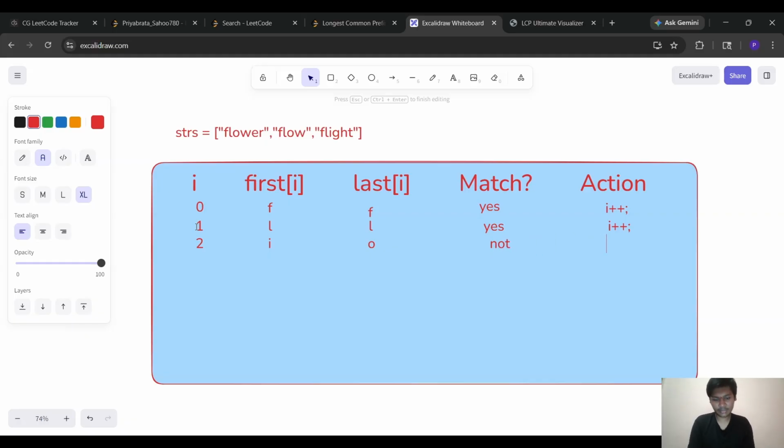So here it stops, and the final output equals fl. It's the answer of this question.